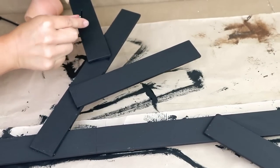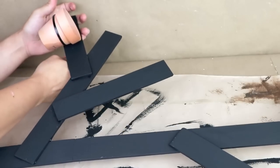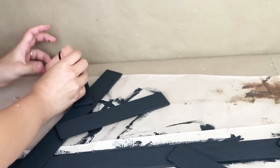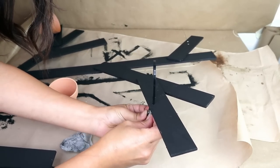So that's why I made 2 holes on each of the branches where I'm going to be putting my pots. You also can use some wire, but using these nylon cable ties is super easy. I use the black ones because I think it's going to match so good, but they come in different colors too.